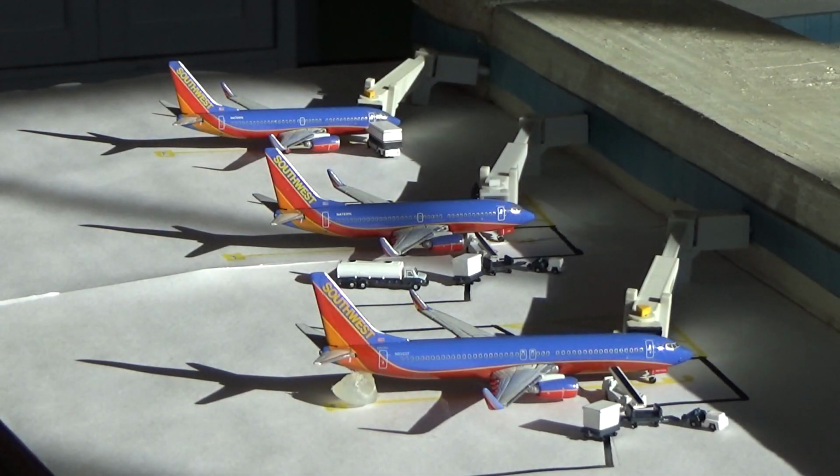We have another Reno-Tahoe International Airport update for you guys. So we are going to begin with the Southwest section, looking fantastic with three Canyon Blue Boeing 737-700s and an 800. We'll begin with the top 700. He just arrived in from Las Vegas, and he's going to be heading out to Denver or Mile High Aviation Airport.